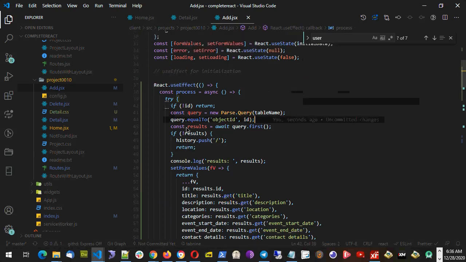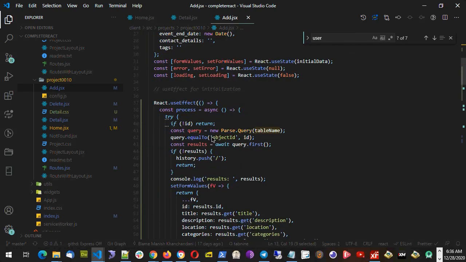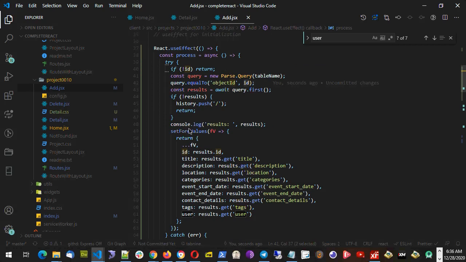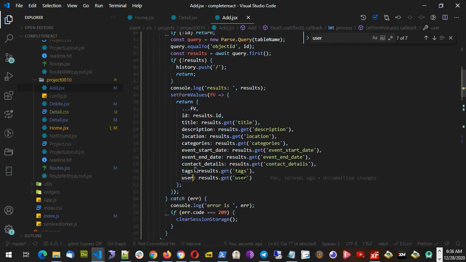And I call the table name, and table name is this one which I get from the config. I check object ID is equal to ID, and then I console the results and I update the form value. Here I need one more user one.